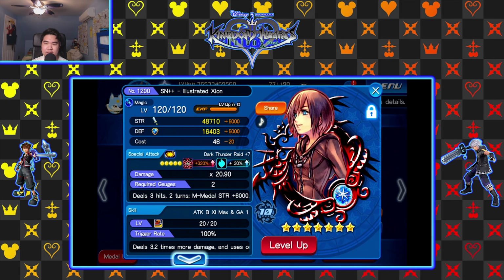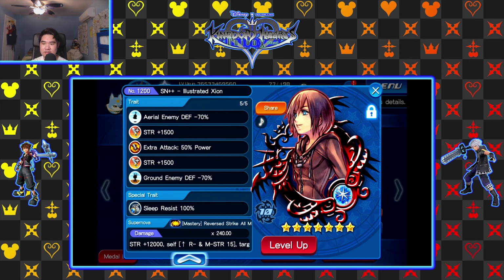Next up is the illustrated Xion. Oh my goodness, I've got to use the same medal. This one has attack boost 11 max. Yeah, 11. I was tripping for a second. She has perfect traits except for the pet slot. This sleep assist is actually pretty decent, so I'm kind of glad I have a medal with sleep assist 100%.